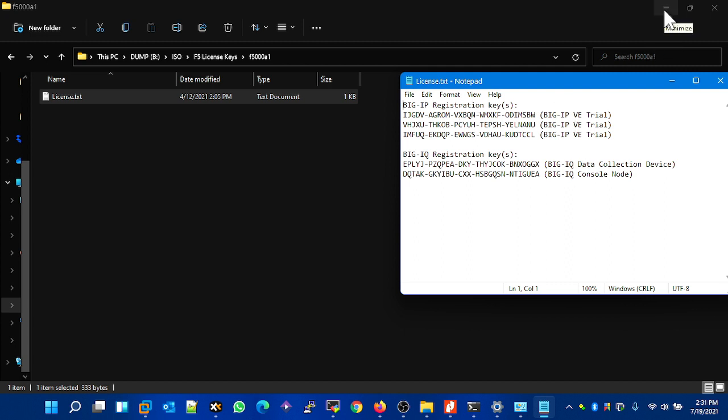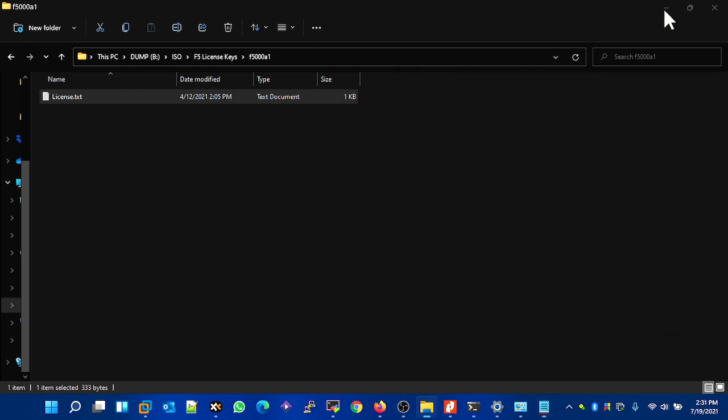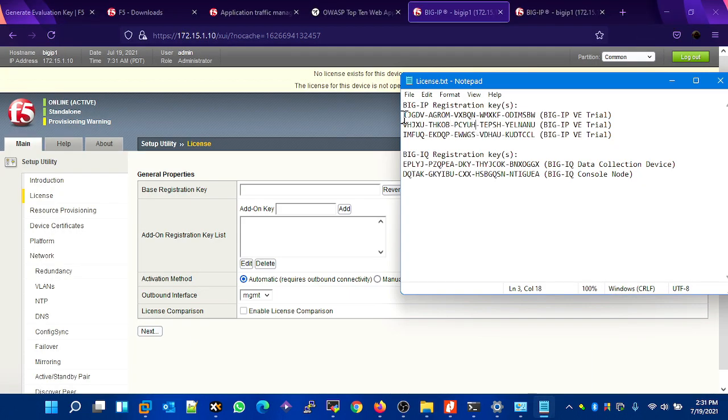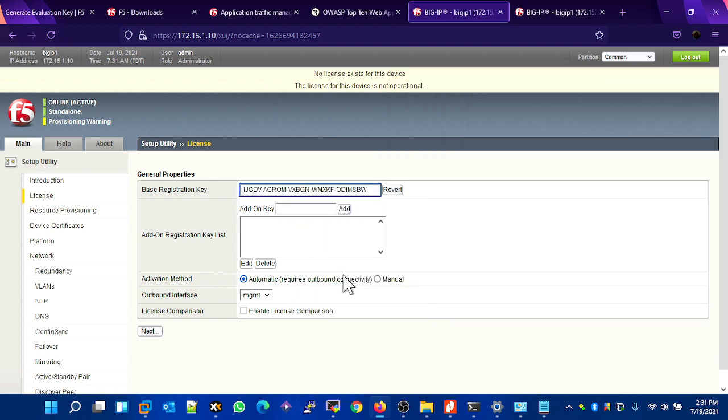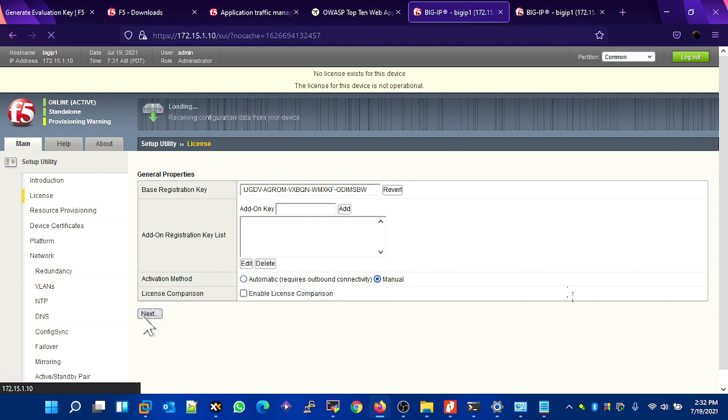So what we are going to do is copy one of the license files, copy it and put it here in the base registration. And what we are going to do here is select manual and hit next.